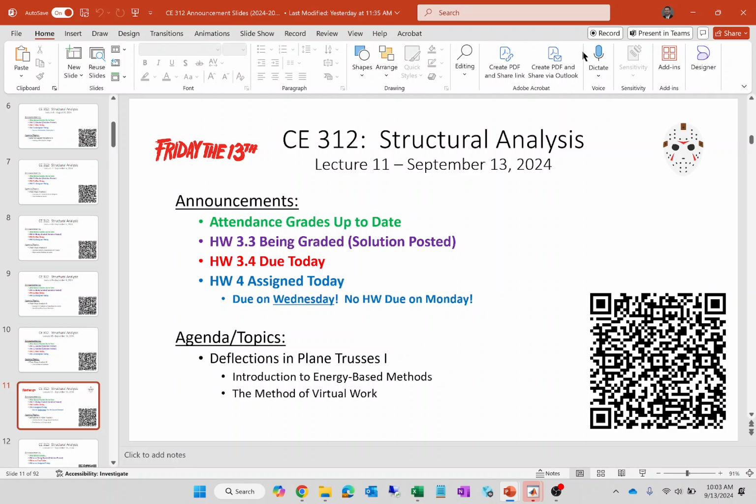We're not really going to do any in-class examples today because I want to set the stage for how we compute deflections in structures. We're going to primarily use energy-based methods in the class, or the method of virtual work. So I want to explain what those are before we start using them. Today the purpose of the lecture is to take a step and make sure it makes sense, because up till now, what we've been doing has been pretty straightforward applications of statics.